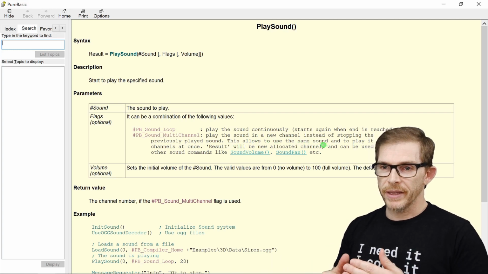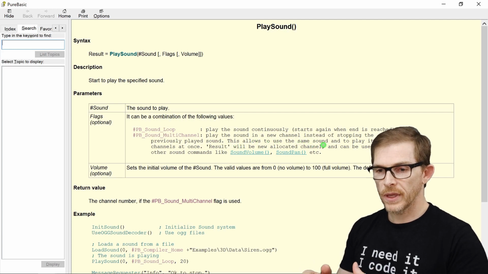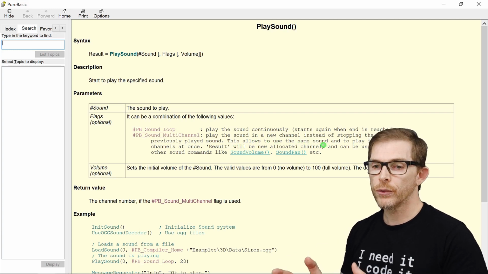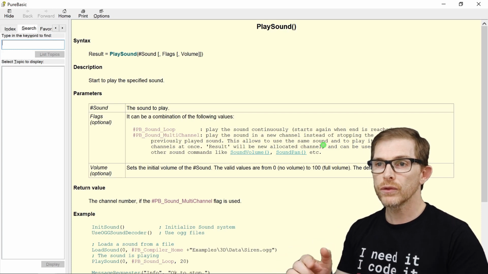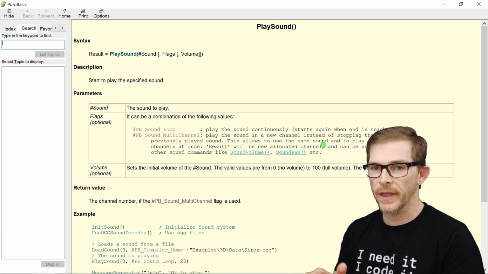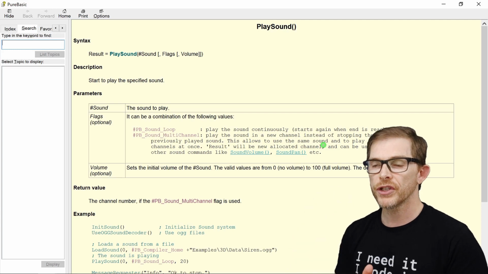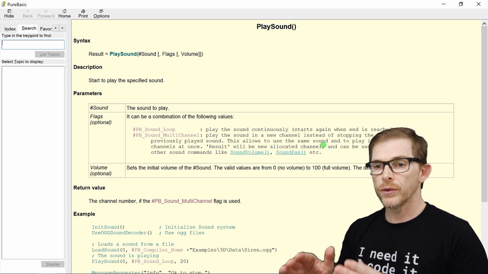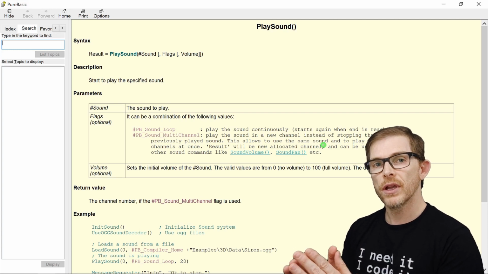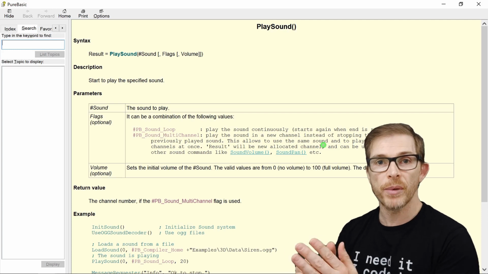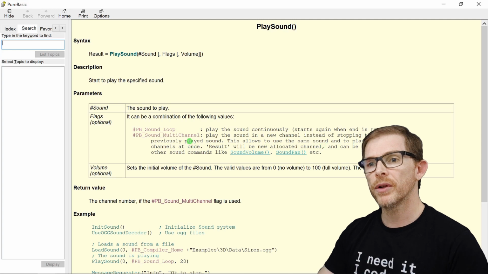So let's say you turn, it's going to play a swoosh, and then you turn again right after, it's going to play another swoosh. If you want the two swooshes to overlap, and that's what you want to do, you need to use the multi-channel. Otherwise, when you do your first turn, you're going to start playing the swoosh, but on the next turn, the first swoosh will stop and you're going to play the second one. So that's not going to sound very nice. So you need to use the multi-channel for this case.